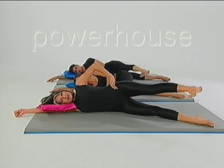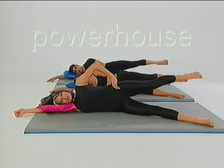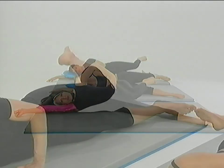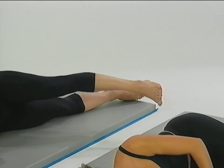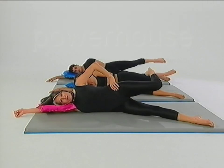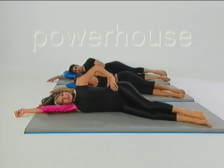Flex the foot and come back. Make sure you haven't dropped the leg. When it gets to here, point the toe, take it behind. Just a nice stretch down the front of the body. Fold the knee in, straighten up, flex, come back to here. Take it behind, fold in, and relax.